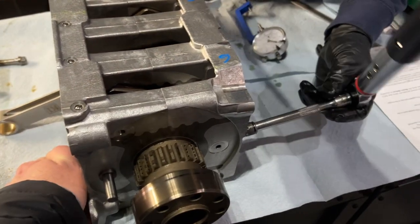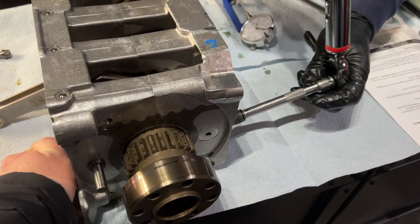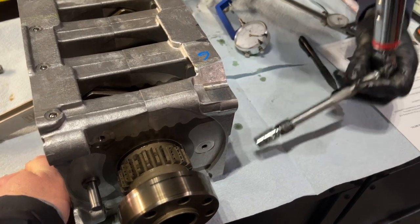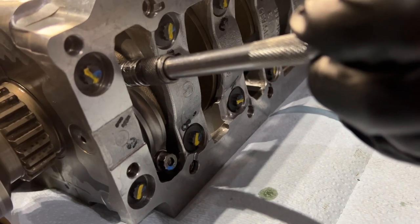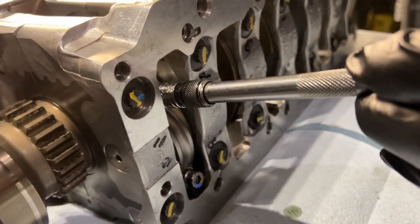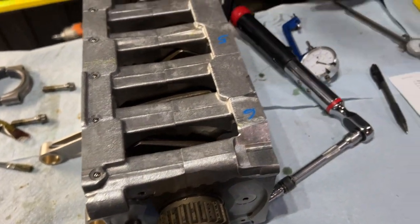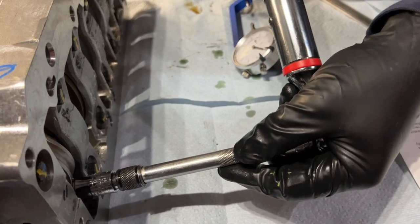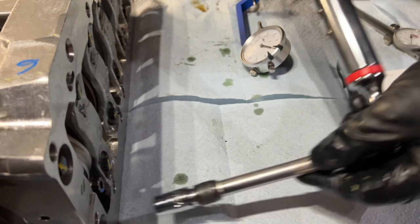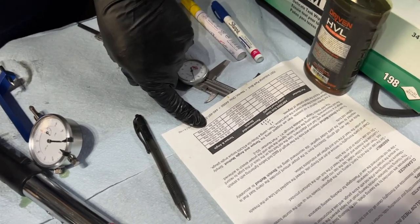You want to hold that? That's 20. So we creep up on the torque. All right, so what's recommended is 2/3 first. Is that still sort of loose? All right, now we're going to go with 30. Not much more. That's 30. So what this recommends is plus 60 degrees.